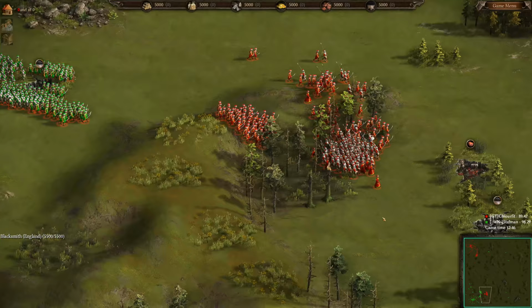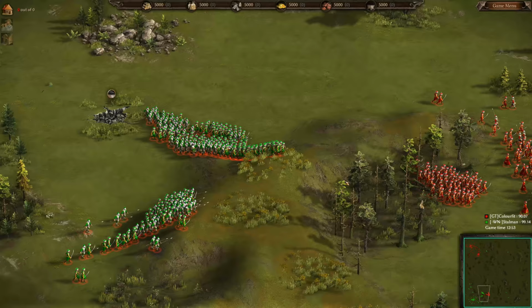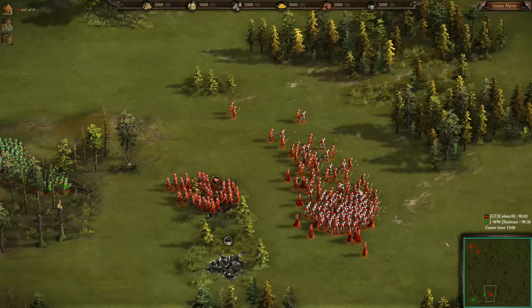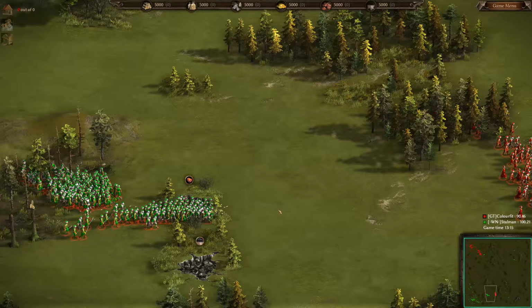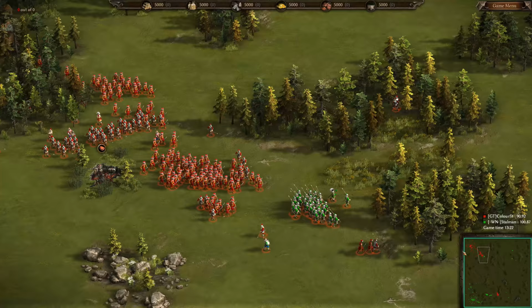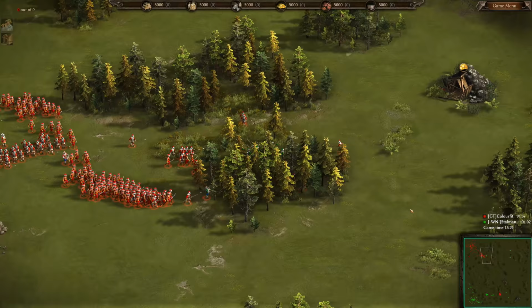Now, Colourfit has more units near Stallman's base. Stallman is sending a lot of units towards Colourfit's army. Colourfit is actually trying to win some time by sending some light infantry towards Stallman's army. The thing is, he sent the light infantry because the light infantry costs gold, and he will be running a lot on the map. And I guess he saved some gold this way, because mercenaries have to be paid a salary.